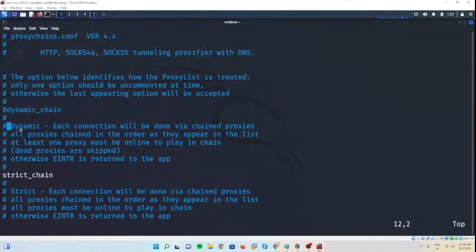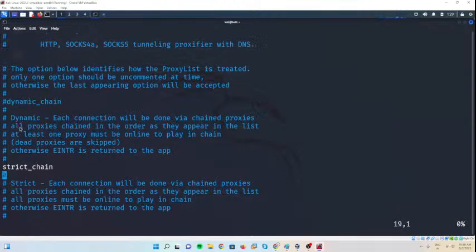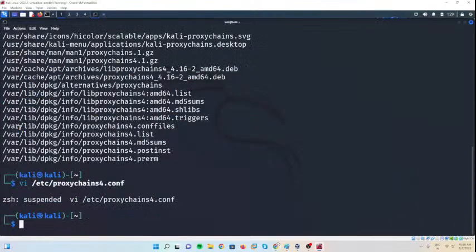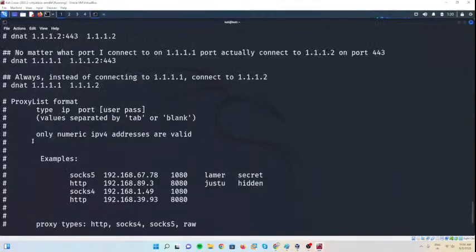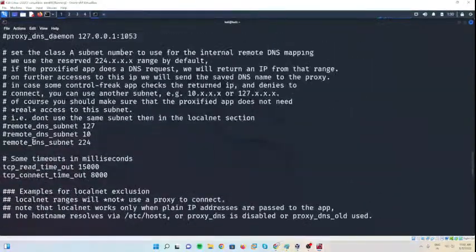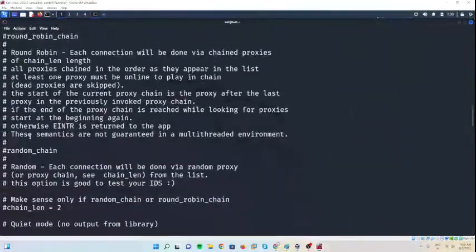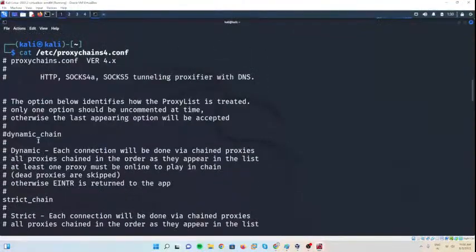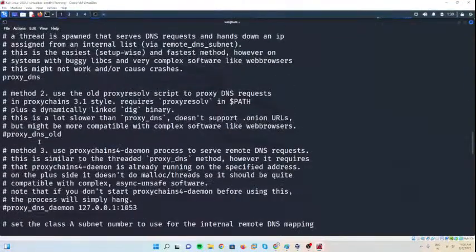And once you remove this hash, sorry, control Z, I'll use cat. You can also use the cat command to view this, or you can use the vim editor, that is vi editor or vim editor, both are the same.